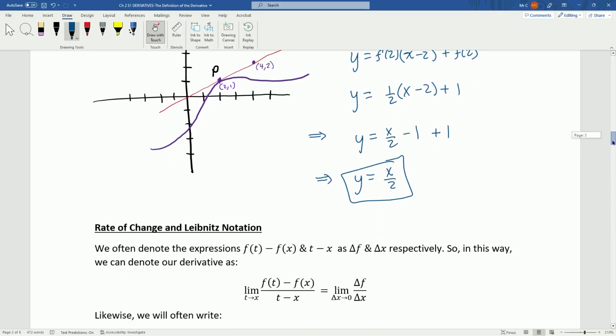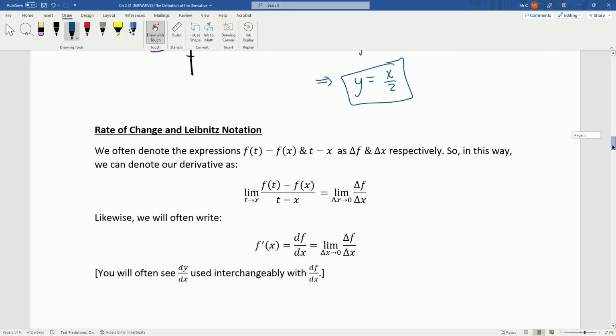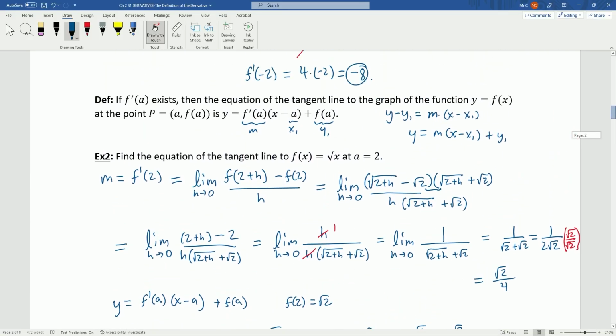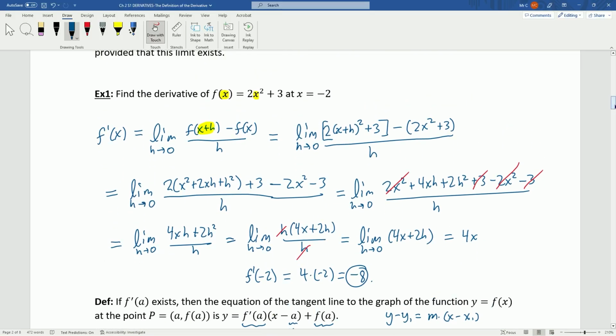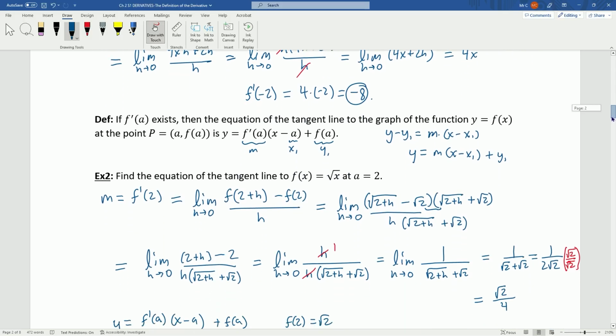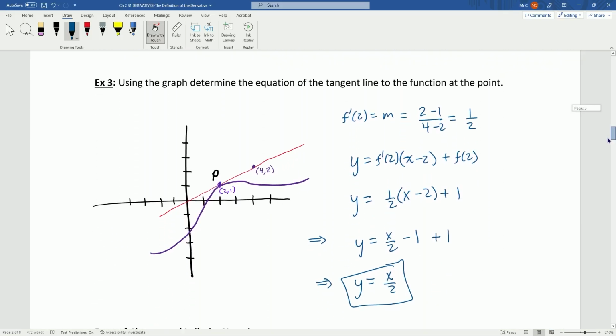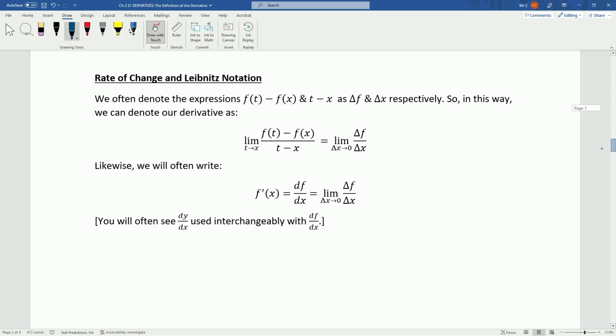Okay, now let's go ahead and introduce another notation. So far we've been using the prime notation. This is also known as the Lagrange notation for derivatives. But oftentimes this notation leaves a lot to be desired in terms of clarity when we get into certain specific topics. So for example, a rule known as the chain rule for derivatives becomes quite a bit more confusing in my view when you're using prime notation, as it obfuscates some of the details that you need to stay aware of.